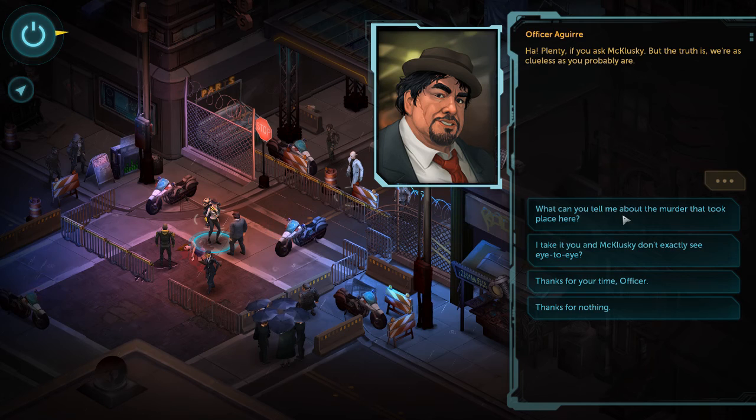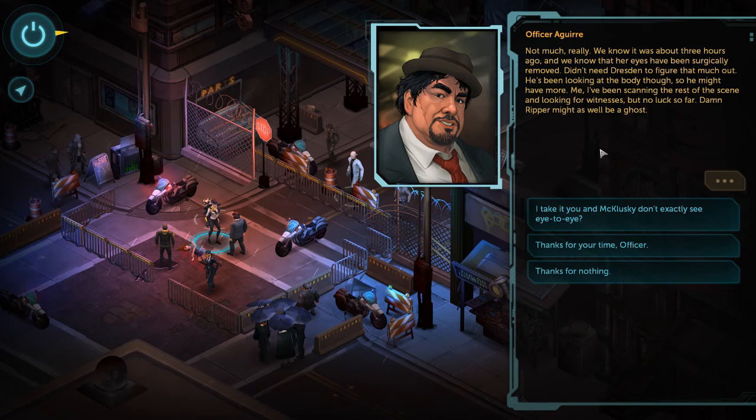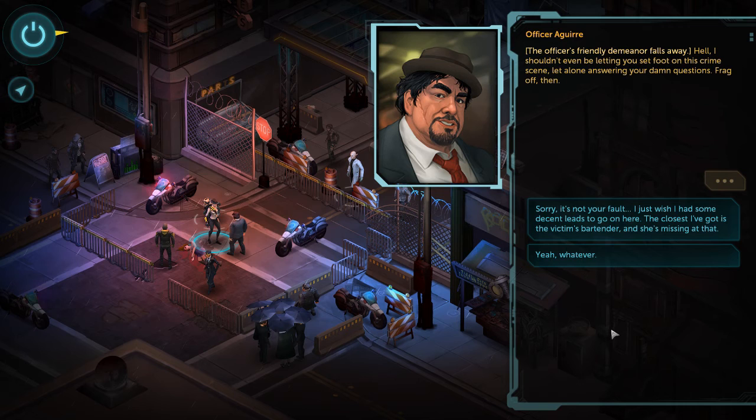What can you tell me about the murder? Not much, really. We know it was about 3 hours ago, and we know that her eyes have been surgically removed. Didn't need Dresden to figure that much out. He's been looking at the body, though, so he might have more. Me, I've been scanning the rest of the scene and looking for witnesses, but no luck so far. Damn Ripper might as well be a ghost. Thanks for nothing. The officer's friendly demeanor falls away. Hell, I shouldn't even be letting you set foot on this crime scene, let alone answering your damn questions. Frag off, then. Yeah, whatever.